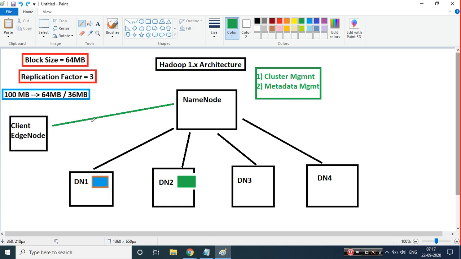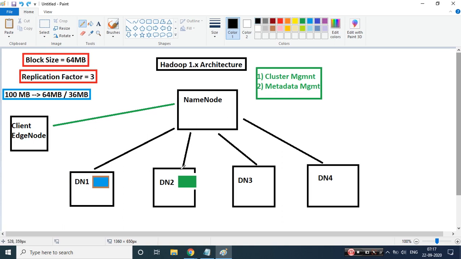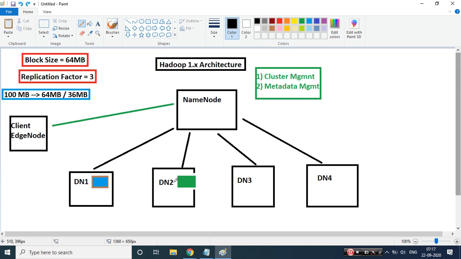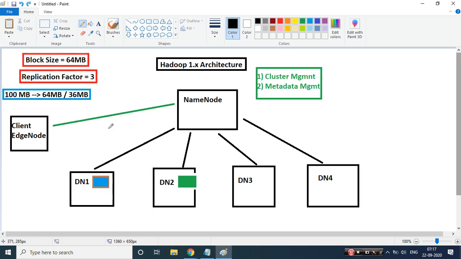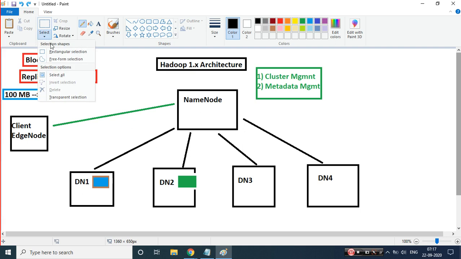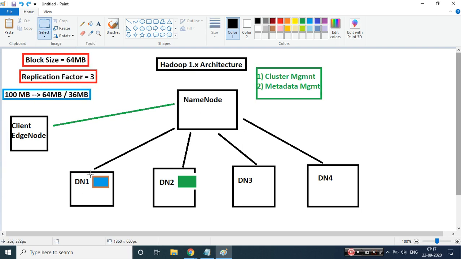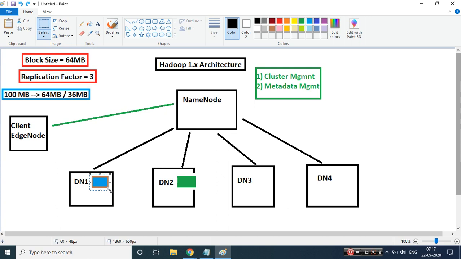Once the request comes, these two blocks get written parallelly to different nodes. This is a 64 MB chunk and this is a 36 MB chunk, written parallelly. Once they are written, they are replicated sequentially. As I am doing it manually, I'll do one by one.